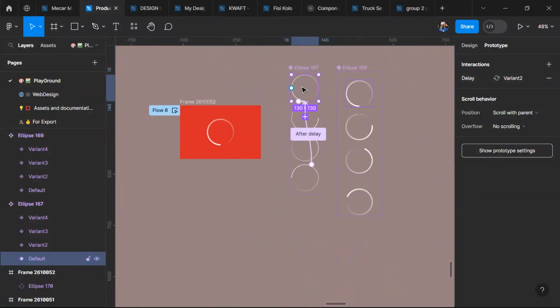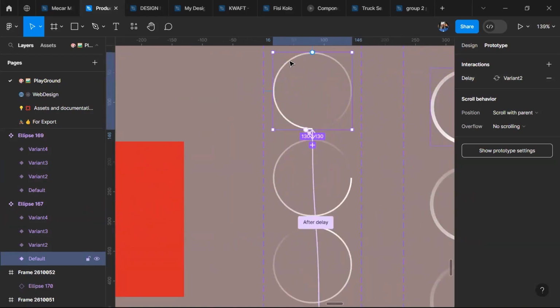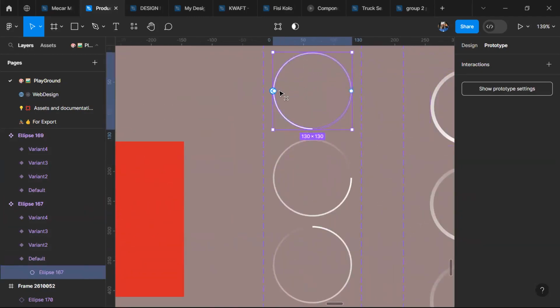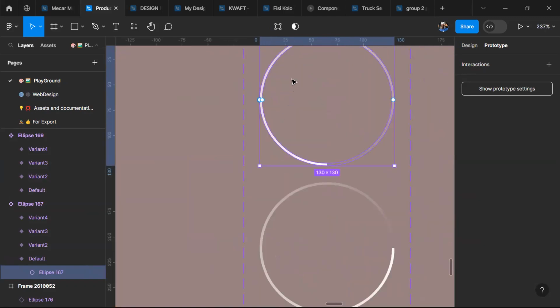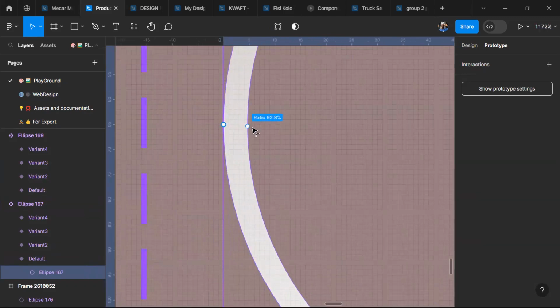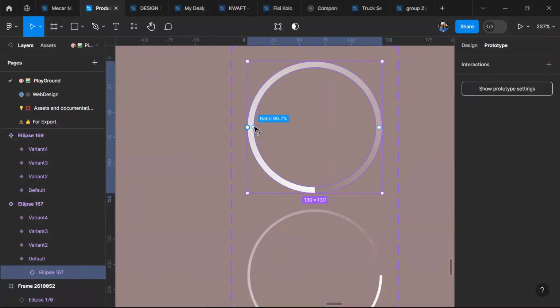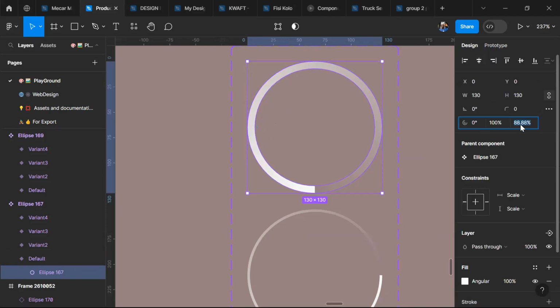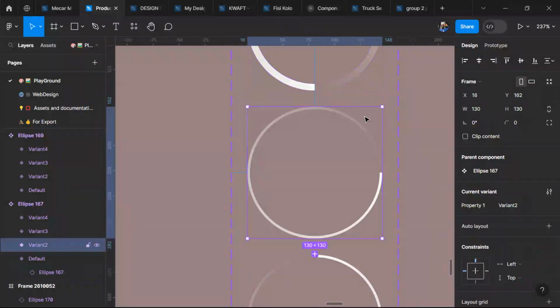But I'm going to be using this because this actually works. But the thing is, the sweep is too thin for me. I don't want it to be thin. I can't actually edit this again. I don't think I can. Okay, I can still. Yeah, it's too thin. I have a ratio of 8. Let me do 90. Ratio of 90. This one.